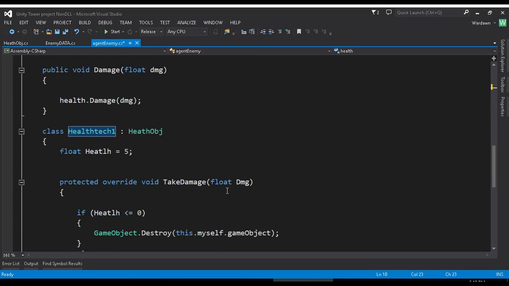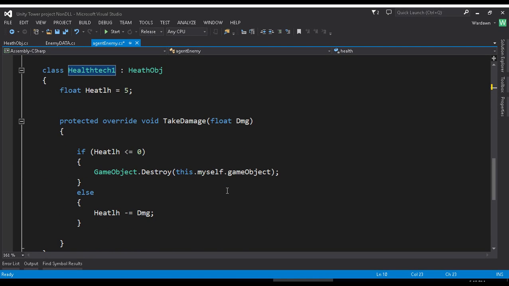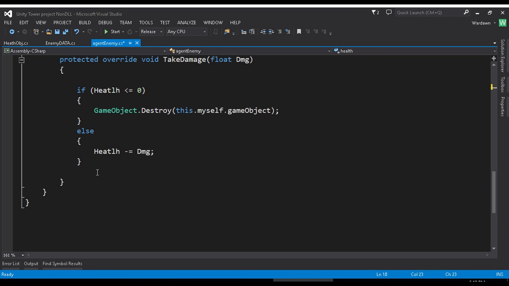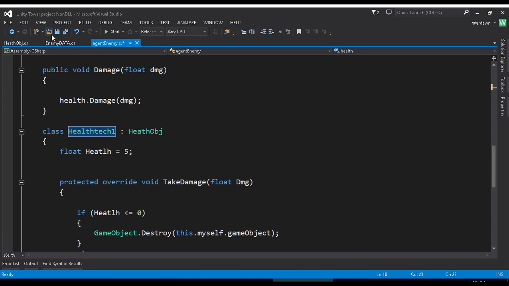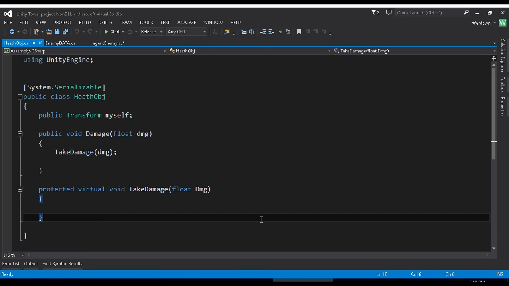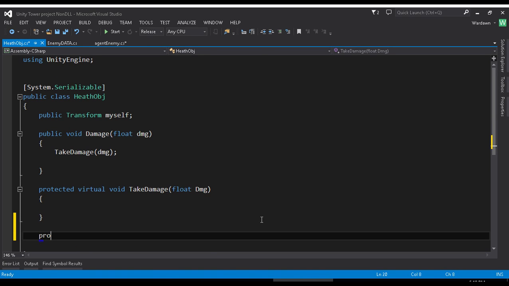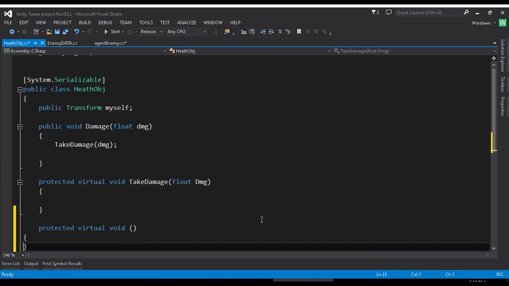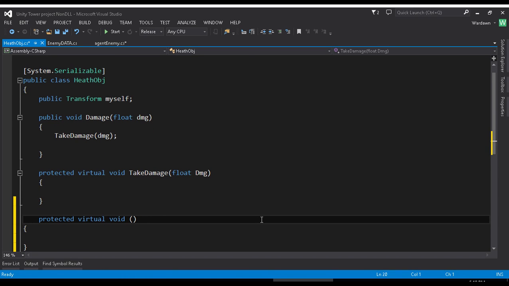And if I wanted to pool the enemies, it would be very easy for me to do that. I could write another function in my health object class that's protected, virtual, void, and we could call this spawned.